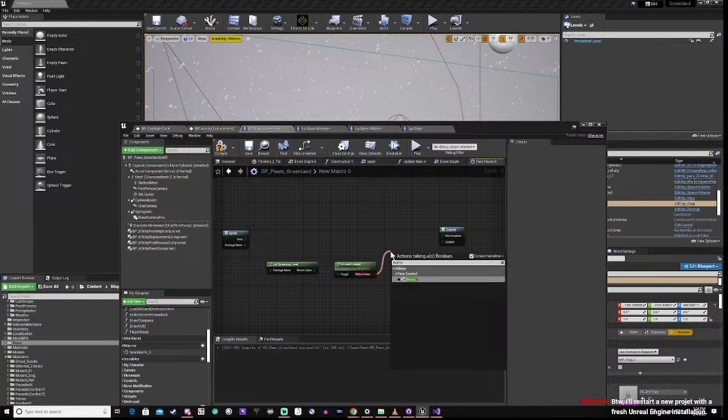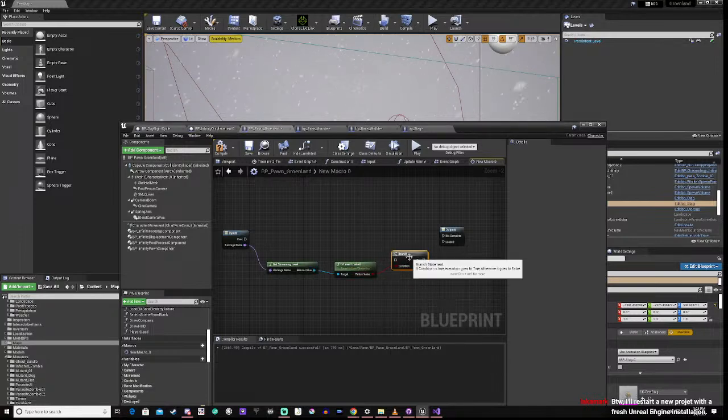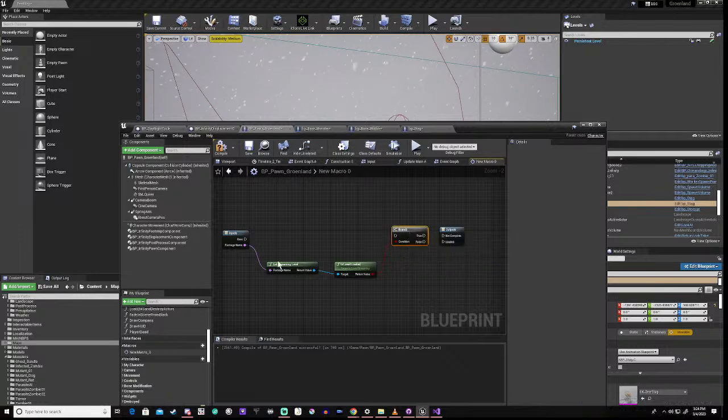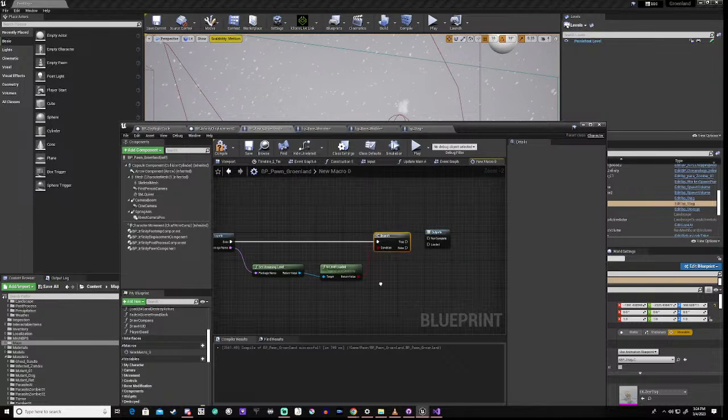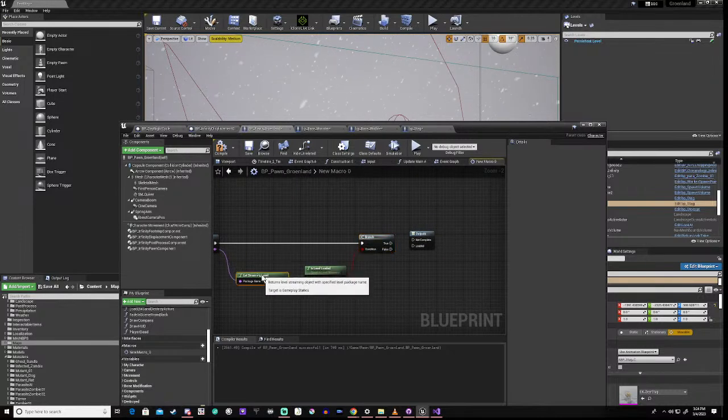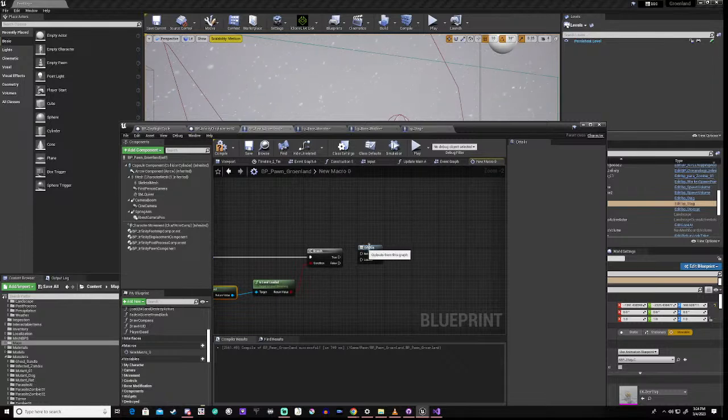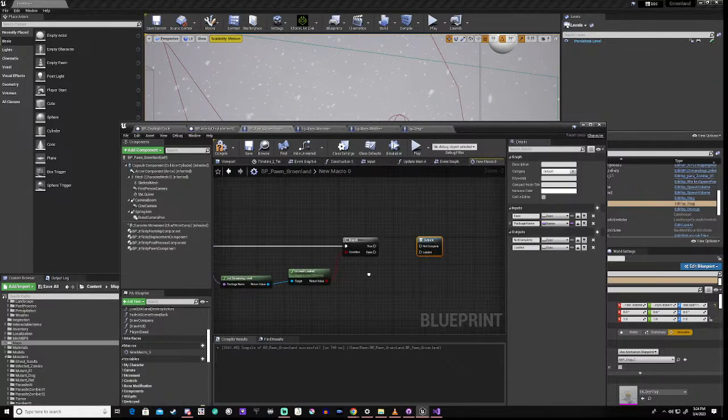And we're going to branch on that. Right. Is level loaded is true. I suppose we could put them the other way around. Right, and we can say loaded. Not loaded.